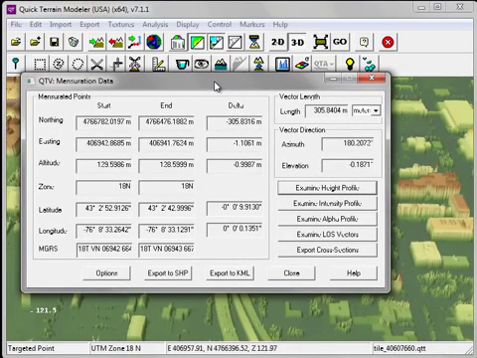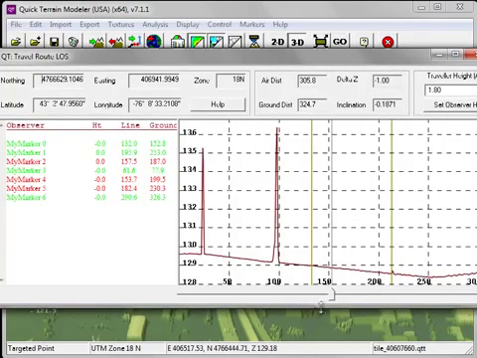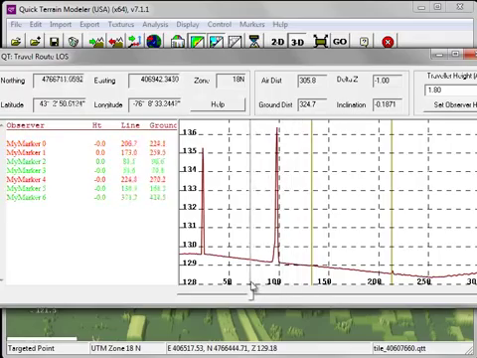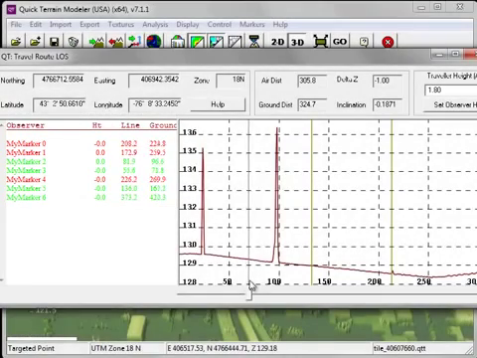This launches the mensuration data window. Click on the Examine LOS vectors. This launches the travel route LOS. As I move the slider bar, you can see on the left-hand side the observers that can see the target at that particular location are colored green. Those that cannot see it are colored red.